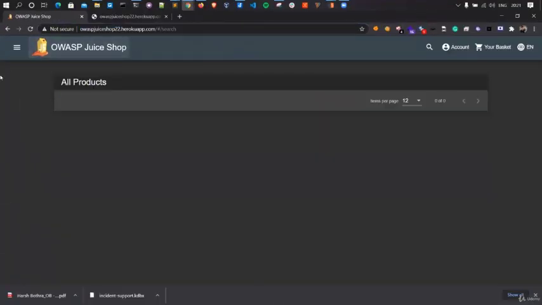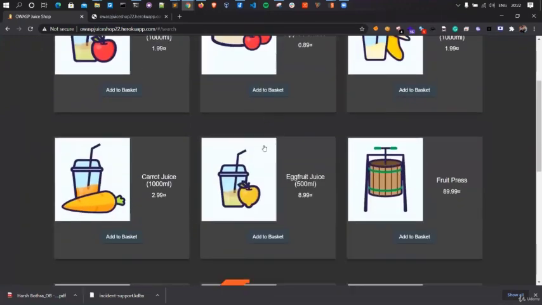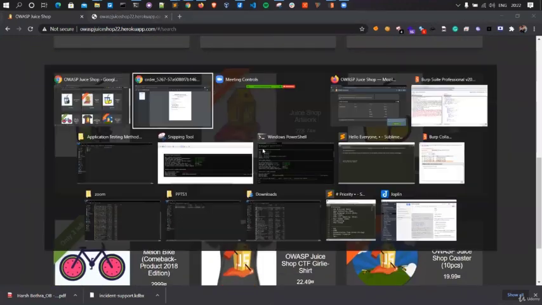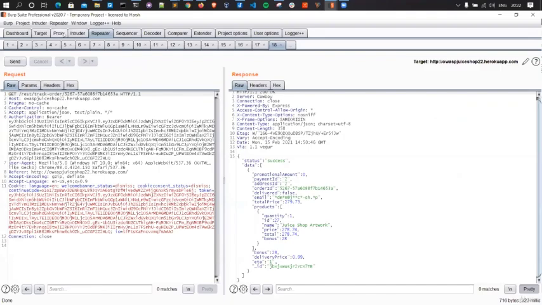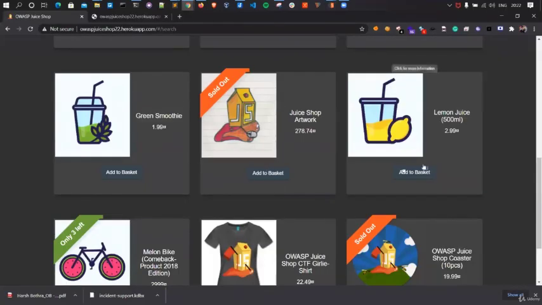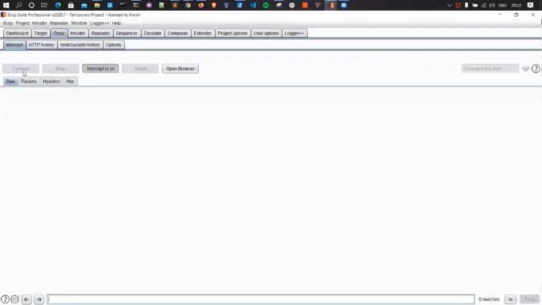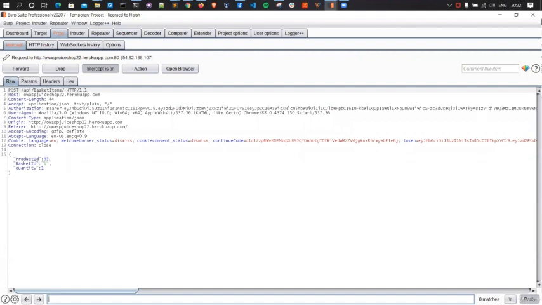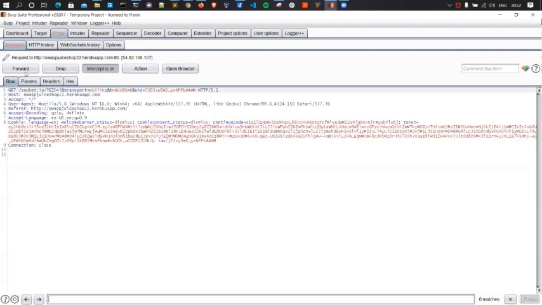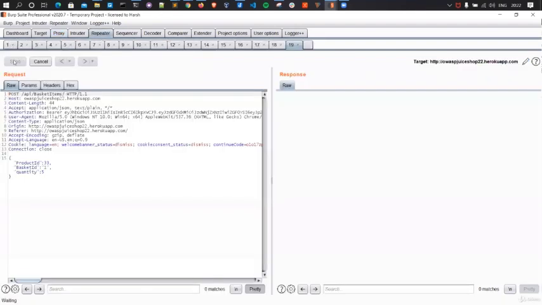So now we will again go back to the juice shop. Now this time this product is sold out. So let me just quickly go and intercept the proxy, and only 3 left. So just click on add to basket. So this is the product ID, basket ID, and the quantity. What I will do is I will say quantity as 5. I will send this to repeater for the later use. And then we'll just simply go and let's see what it does.